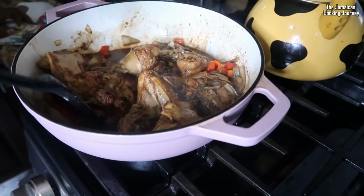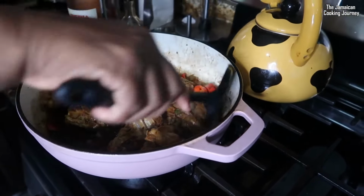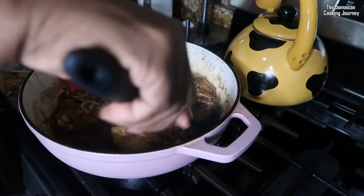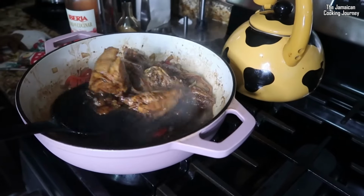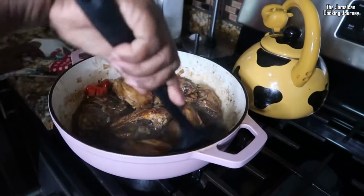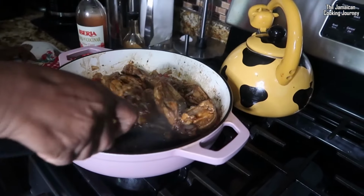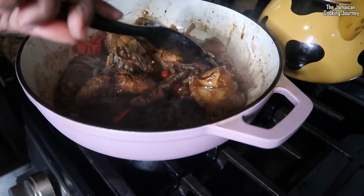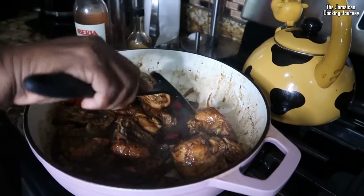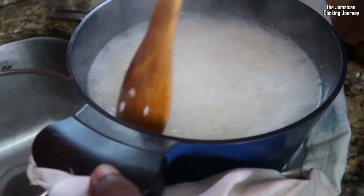At this point, I'm going to turn my flame down. I might put about 1/4 cup of water in. I'm going to cook it down for another 15 minutes, coming every now and then to turn the pieces over. I'll turn my flame down to low, and let this pot that produces so much steam just finish cooking off these bigger parts of the chicken. You see that? A brown stew chicken, this here, a different way. Next clip.